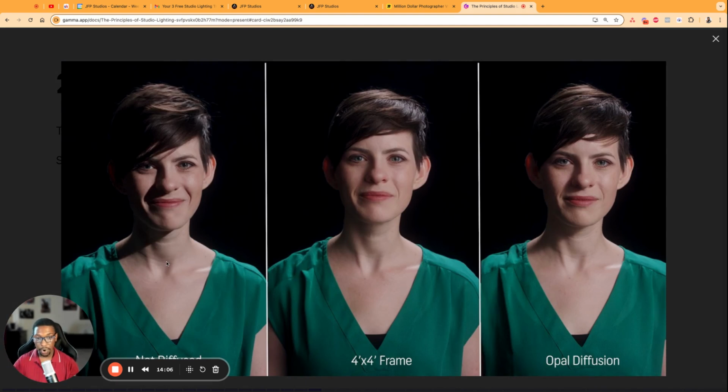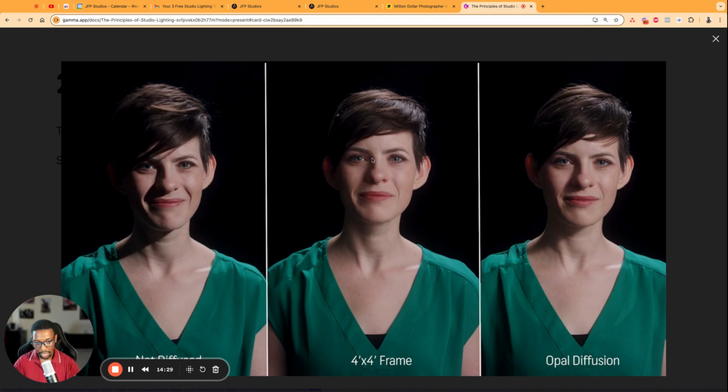As you can see here, we have a very hard light source. The light is falling off the nose. The lines are very defined. And then if you look over here to our light source in the middle, same light position, you see the light is hitting the hair, but the falloff is just so beautiful.